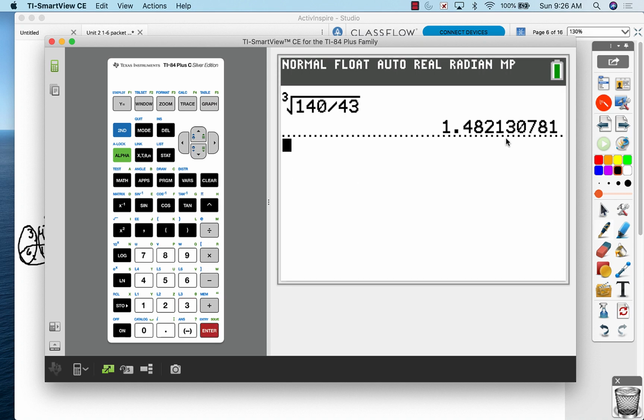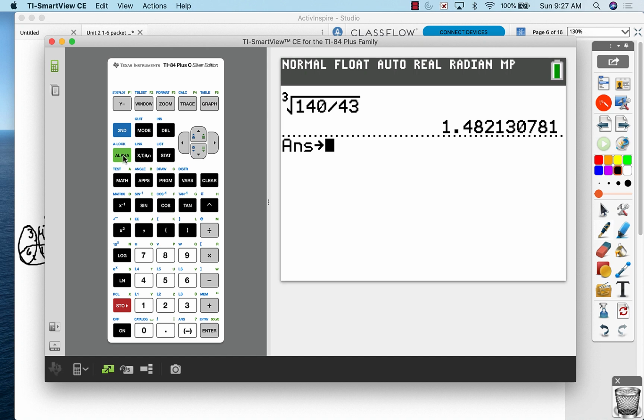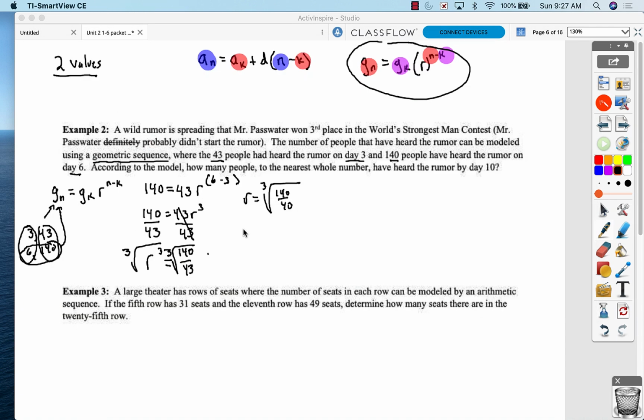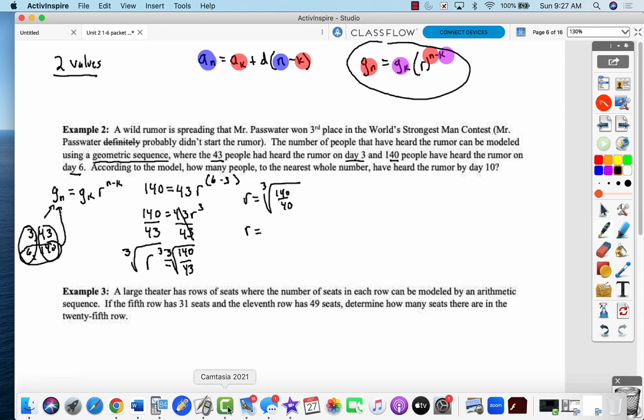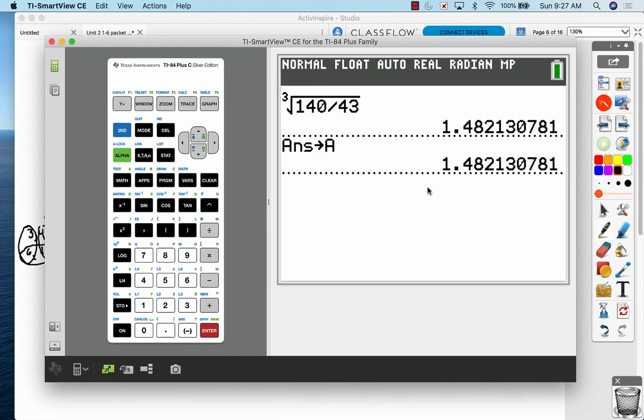Now we're going to want to use this number later without rounding it, so I want to store it. If you look at these letters, you have the A here, the B here, the C here. Those are just letters you can store numbers in. You could use any one you want, but we're just going to use A. That's color-coded with the alpha. So I'm going to hit STO, and it took this answer with an arrow. If I do alpha A, it's going to put this number into A. So if I ever want to use it later down the line, I'll have it. You could round it on paper to 3 decimals, it's just that when you're doing your calculator work, you can't round it. So 1.482.